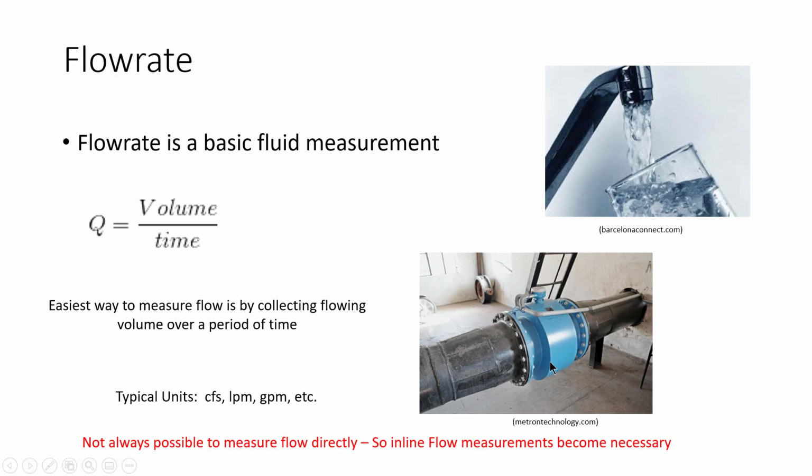Gravimetric or volumetric measurements work fine when the volume is small. When the volume is large, clearly it becomes unmanageable to capture all the water over a given period of time. So intuitively, while measuring volume per given time is easy, there are some practical difficulties in practical civil engineering problems. So we need to find ways to measure flows in line in a pipe. Just as a refresher, the typical units of flow rates can be CFS, cubic feet per second, liters per minute, gallons per day. So anything, it's volume over time. That's your basic flow rate measurement.